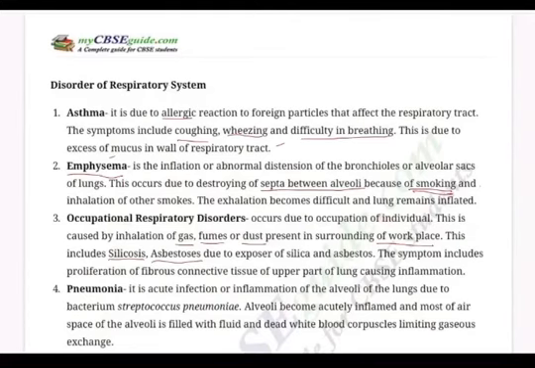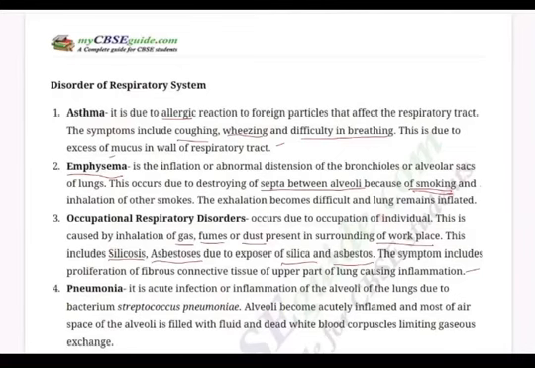So in these factories, a lot of dust will be released, and this exposes silica and asbestos. The symptom includes proliferation of fibrous connective tissue of the upper part of the lung, causing inflammation, lung inflammation basically. So occupational lung diseases are very common in persons who work in an environment where they are constantly exposed to potentially harmful substances such as gas, fumes, and dust. It is characterized by proliferation of fibrous connective tissue of the upper part of the lung, causing inflammation of the lungs.